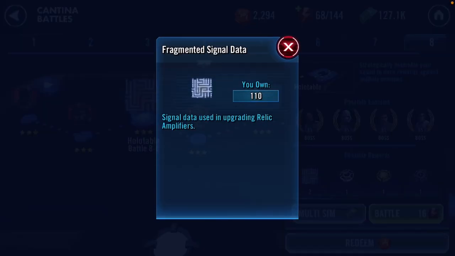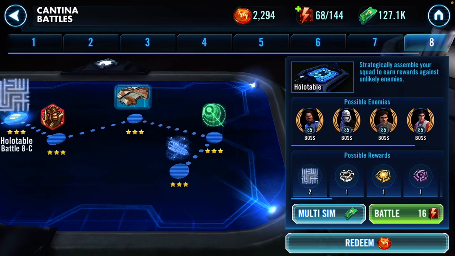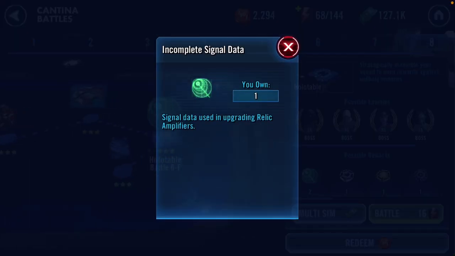In the Cantina, it's kind of the same thing where if you do 100 energy refresh, you're always going to be making money on your fragmented signal data and even the incomplete, flawed pieces. It can be a little bit of a roll of the dice. They cost about 30 crystals per piece in the store. So you figure that if I spend 100 crystals, I need to get 4 of these out of that 100 to have made my money, right? If I only get 3, it's not worth it. I could have done it in the store.